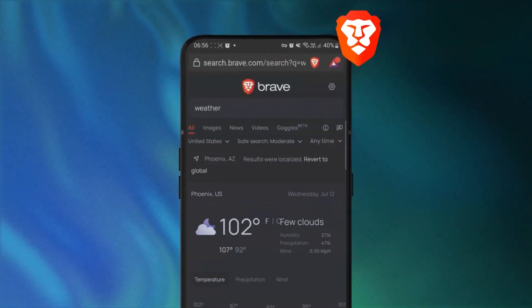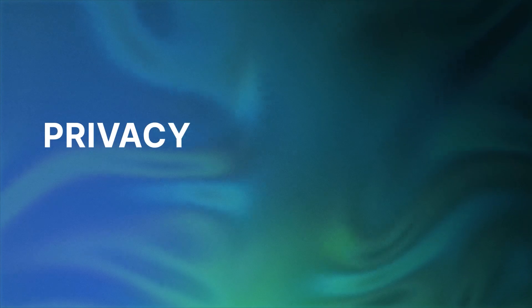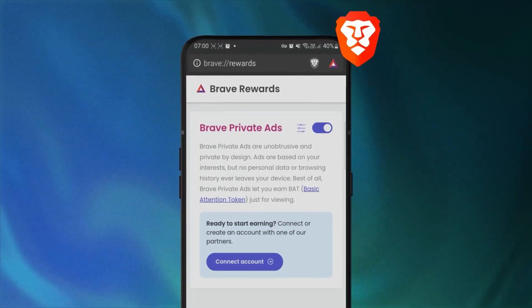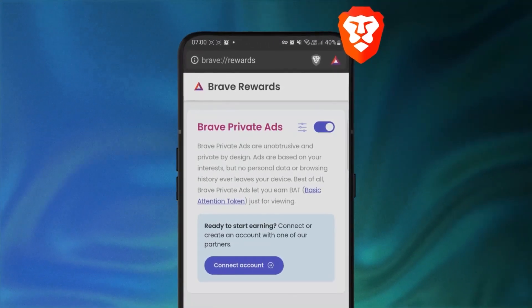The default search engine here belongs to Brave. It's not the most accurate one, at least in my experience, but there are quite a few options you can change it to. As for privacy and security, you can choose to block ads, trackers, cookies, and even fingerprinting — a kind of tracking where websites can create your online fingerprint based on your collected data. There's also an option to enable Brave private ads once you opt in to their reward system. You'll get ads relevant to your browsing history and earn some cryptocurrency for it. Why would a so-called ad-free browser choose to monetize on ads? Beats me. Thankfully, this whole thing is optional.